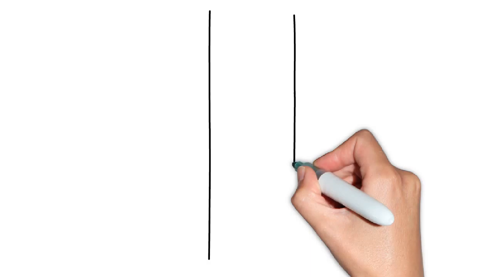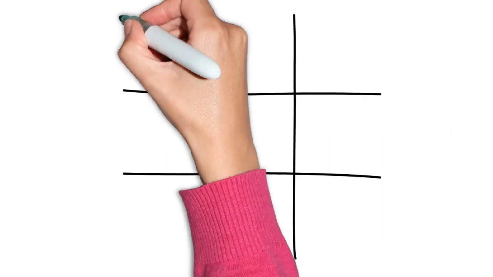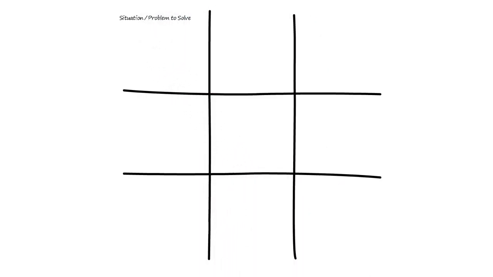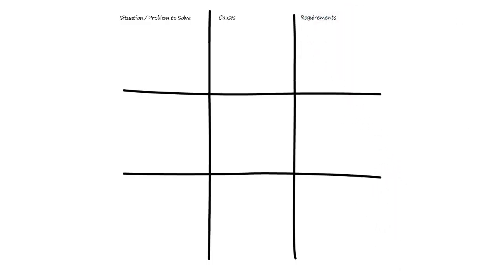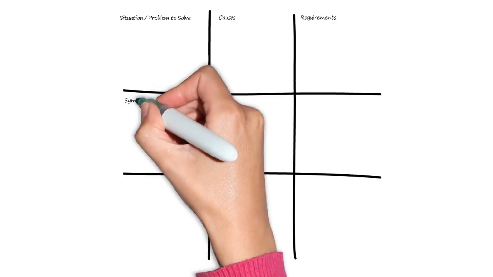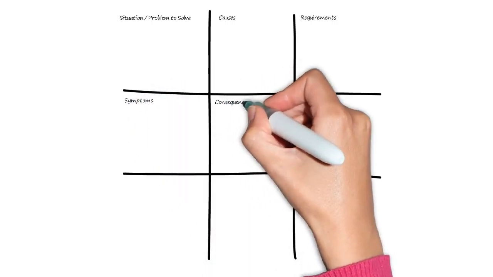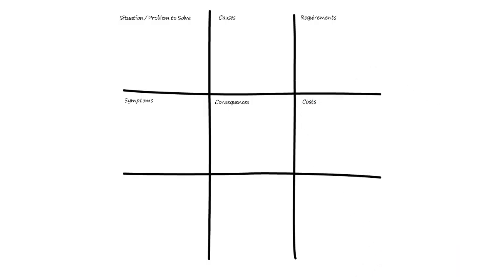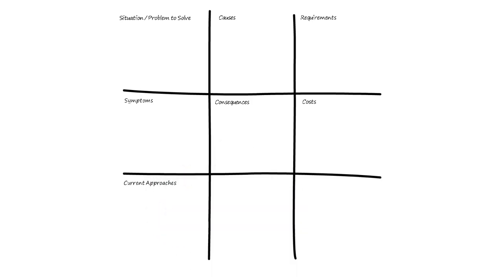Creating and using an Understanding the Problem is easy. As stated earlier, it starts with the drawing of a tic-tac-toe board to create the 9 attributes of a business problem. Each of the attributes focus on a different aspect of the business problem. For example, what are the symptoms or evidence that the business problem exists? What are the underlying root causes of the business problem? What has been tried before to address the business problem? And are there any constraints that must be taken into consideration?